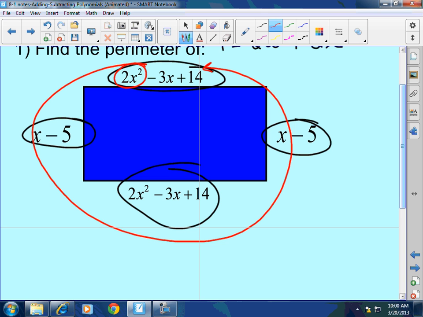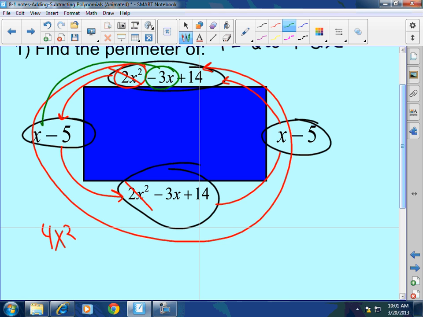So let's first start with my 2x squared. 2x squared, does it link up to anything here? How about to here? What's 2x squared plus 2x squared? 4x squared, done. Doesn't link up to anything there. We're back at the beginning. You with me? Okay. Negative 3x. What's negative 3x plus x? Negative 2x. What's negative 2x minus 3x? And what's negative 5x plus x? Negative 4x, and we come back to the beginning. So that's negative 4x.